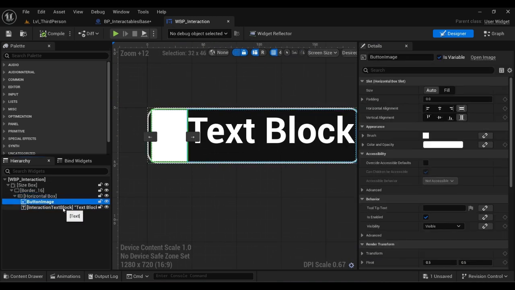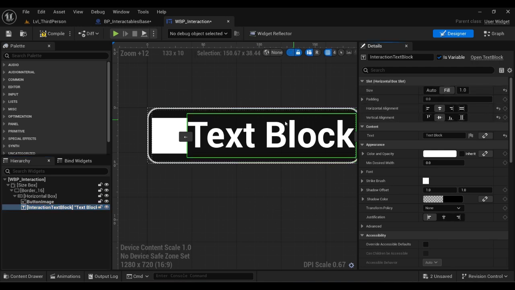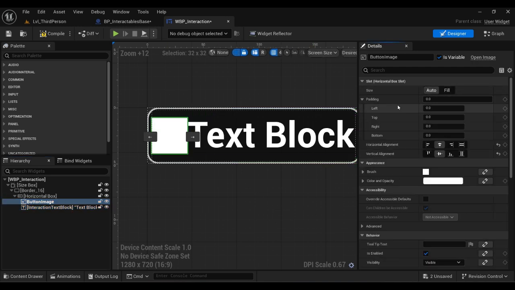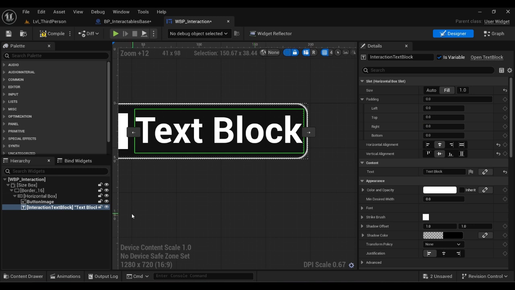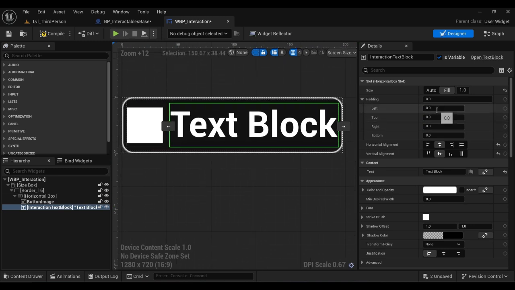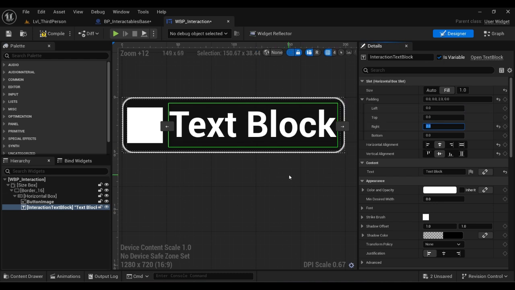Now for the button, let's make it horizontal and vertical alignment center, button image, and text block as well. And let's make it fill. And for the image, let's give a padding, maybe 2 to the left and 5 to the right. And for the text block, maybe 2 to the right, like this.